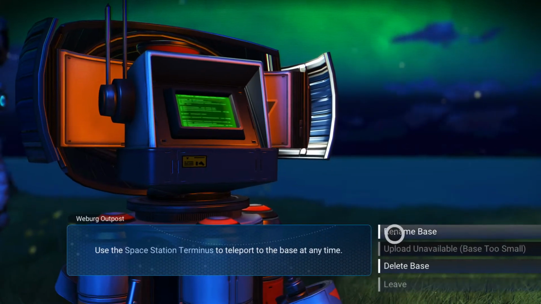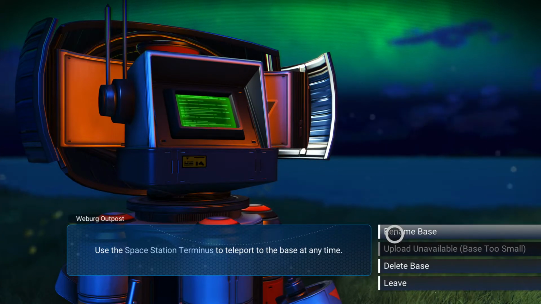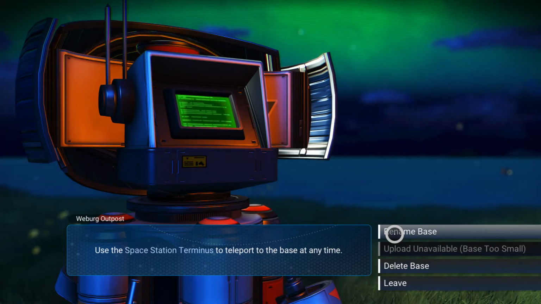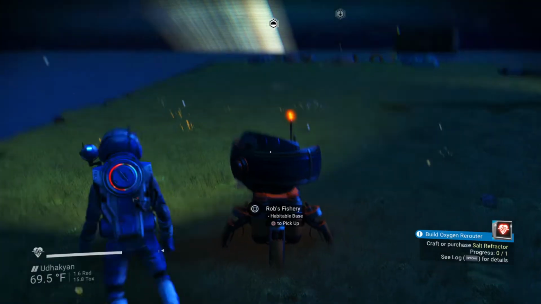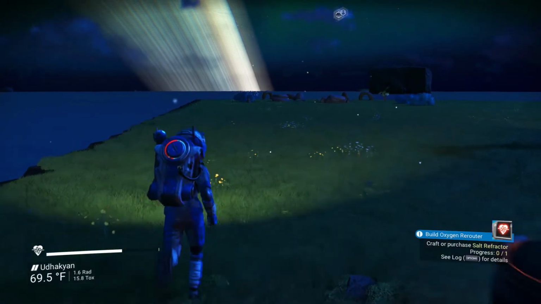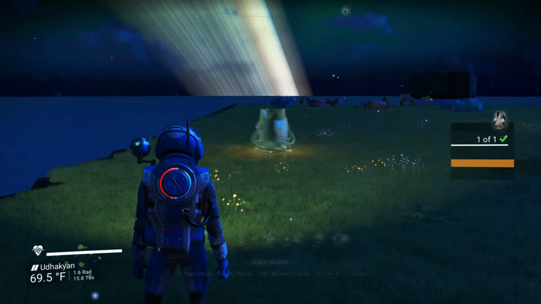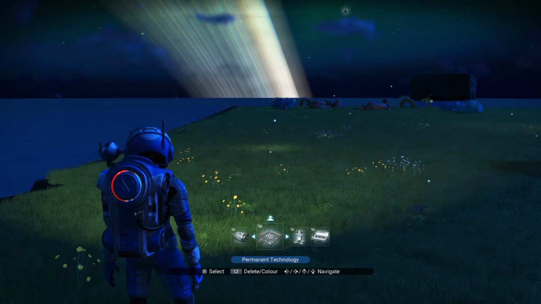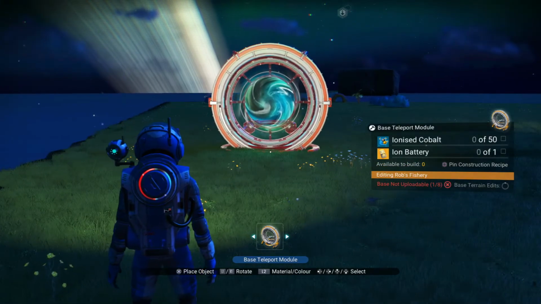Okay, so in order to upload it, we have to actually build something first. I think we have to have like 5 pieces down. Let's name it Rob's Fishery. There we go, Rob's Fishery. Okay, so to build that underwater piece... Oh yeah, we're gonna need a teleporter here too, huh?